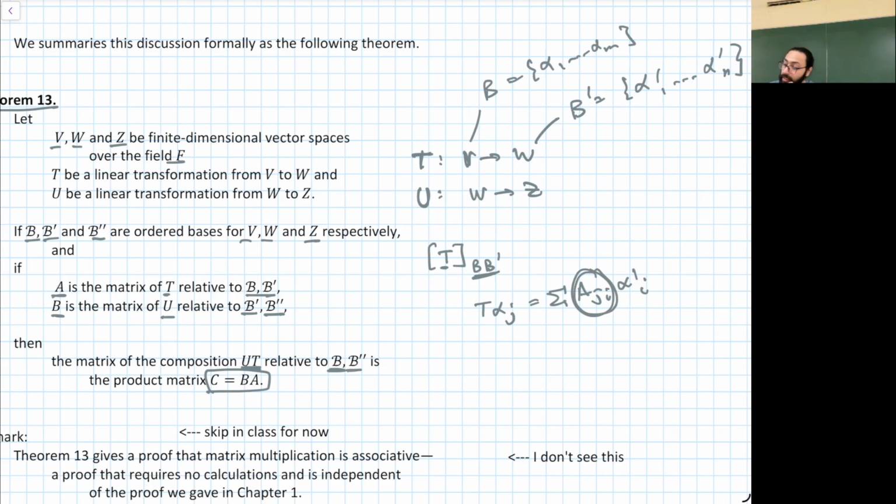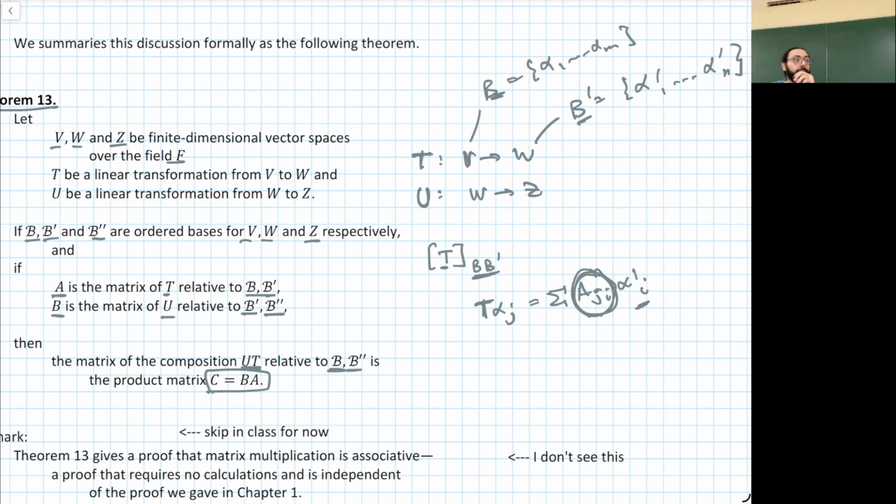What is Aij? You take the linear operator T, apply it to the basis element of B, and you will get a linear combination of basis elements in B prime by definition. It cannot be anything else. And you write down the coefficients. So for each j, you would have a bunch of coefficients, right? You're just calling them Aji. And this is the matrix representation for T relative to B, B prime.